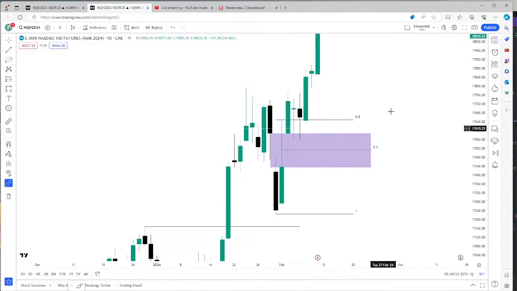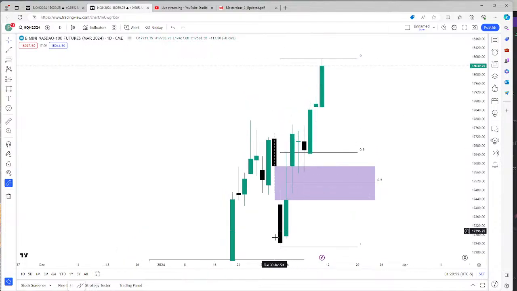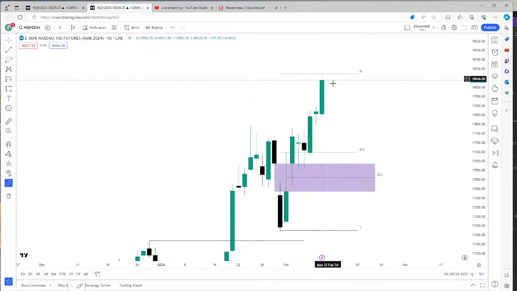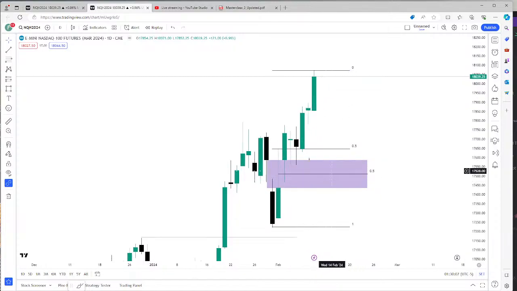There you go, right? So this here is the dealing range that we're currently sitting in, from the swing low to the swing high, almost, that we formed. We haven't technically formed the swing high, but we're just taking the last week's range plus this swing low. There's a PD array that rests below equilibrium as well.